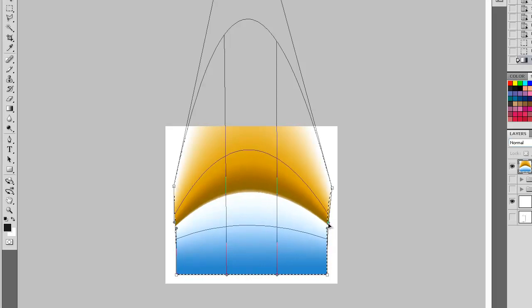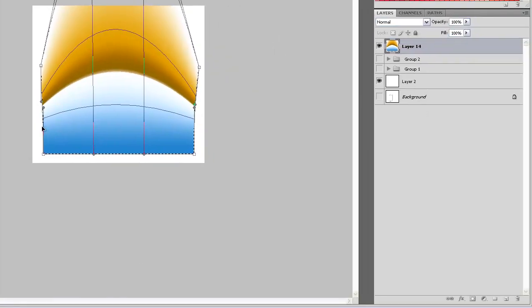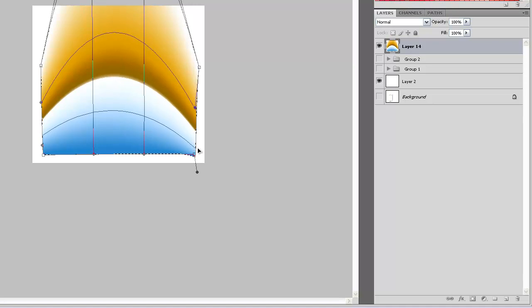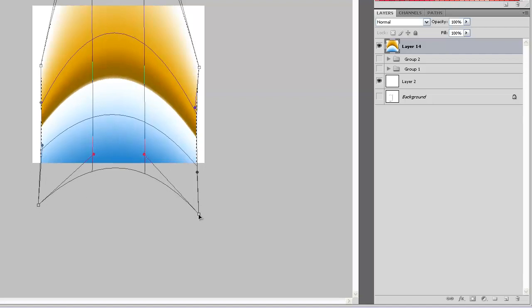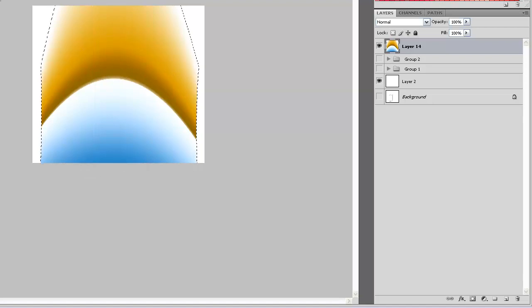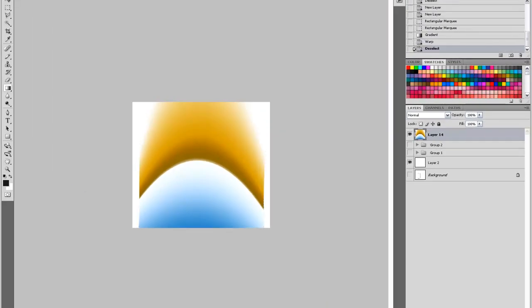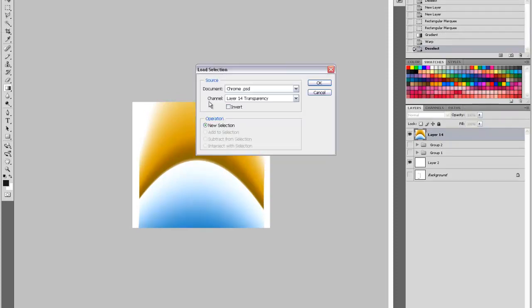So we're getting this curved effect, so it's as if it would be conveying a concave object. Okay, there we go. So we just press enter, and that converts that.